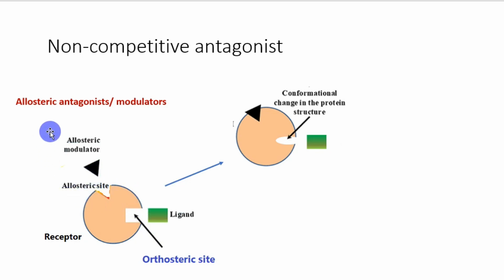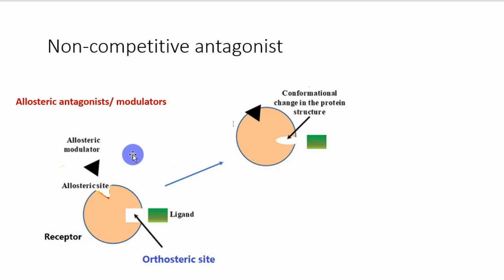By binding to that allosteric site, they trigger a change in the receptor's overall three-dimensional shape, a conformational change. They warp the receptor. In a way, yes. This change alters the structure or the environment of the main agonist binding site, or maybe the machinery that connects binding to response. So even if the agonist can still bind to its site, the lock is warped, so the key doesn't turn properly anymore. That's a great analogy. The agonist binds, but the receptor just doesn't activate, or activates much less efficiently. The signal doesn't get through properly.